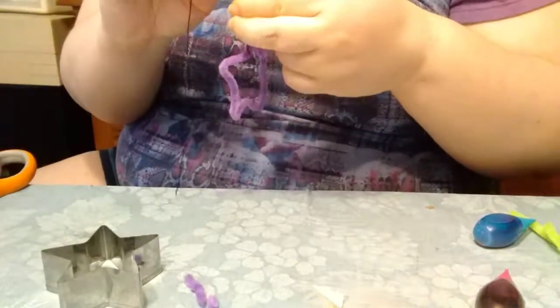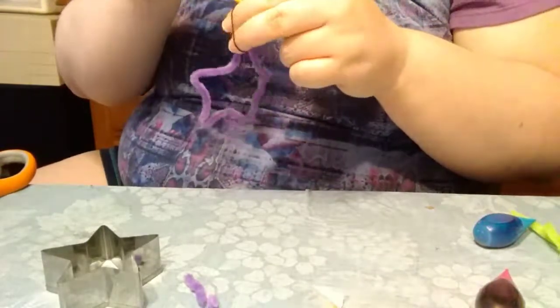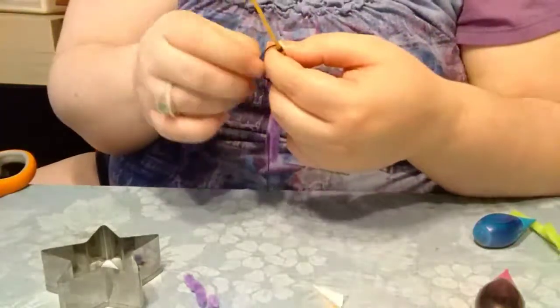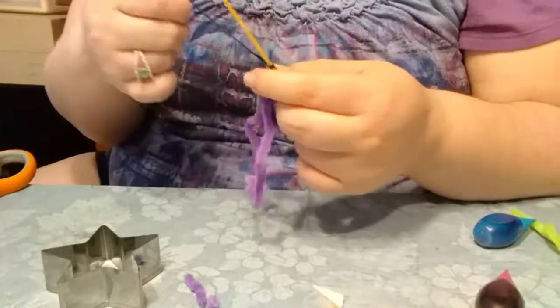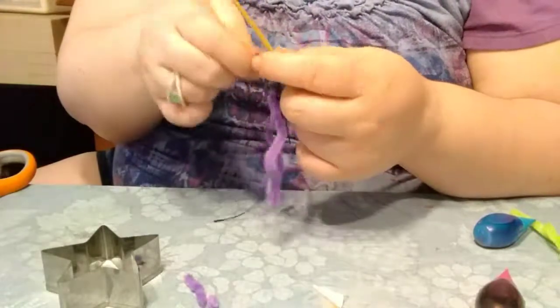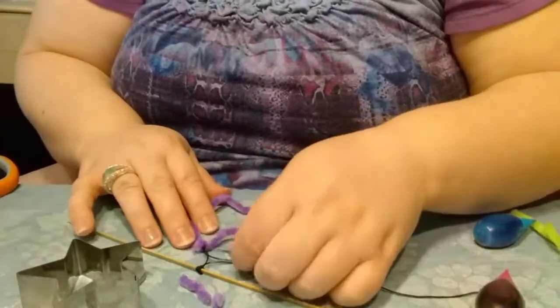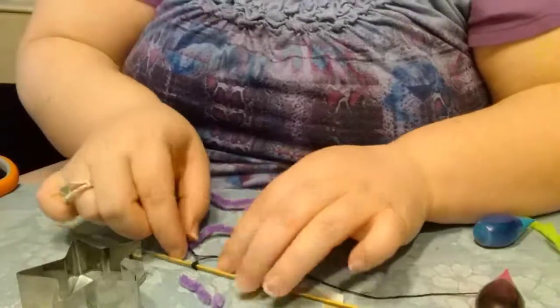Okay, so we have that tied. We're going to tie it one more time around the stick. And then we'll just slide that into the middle, and we're going to try to cut off this excess string because we don't want all those crystals hanging off of that.